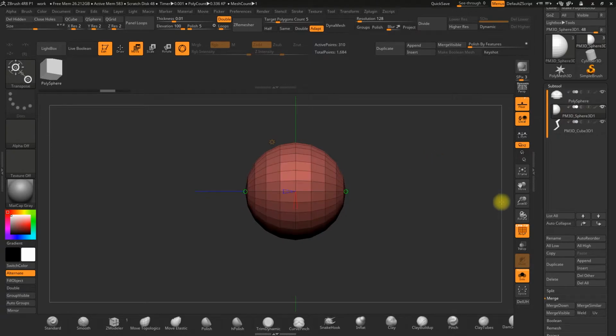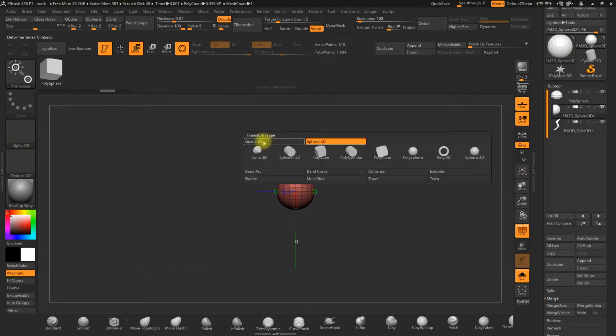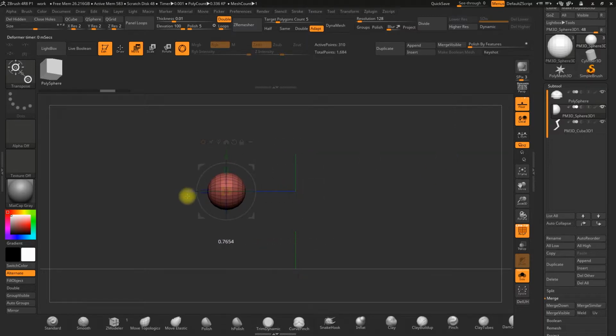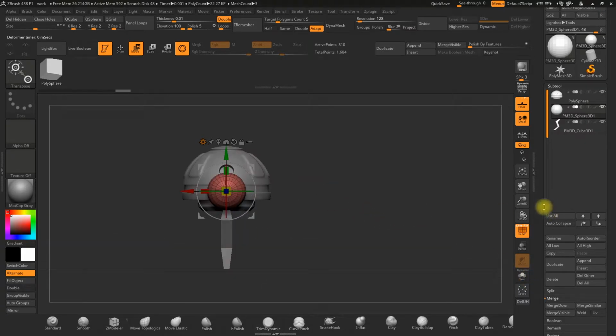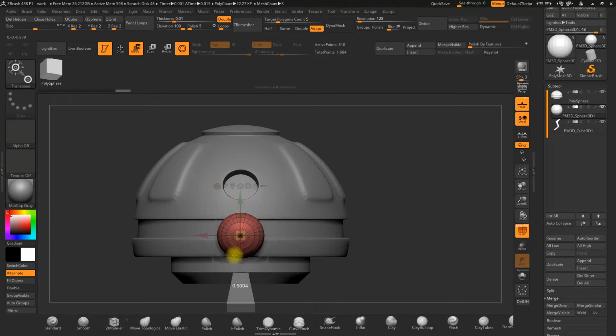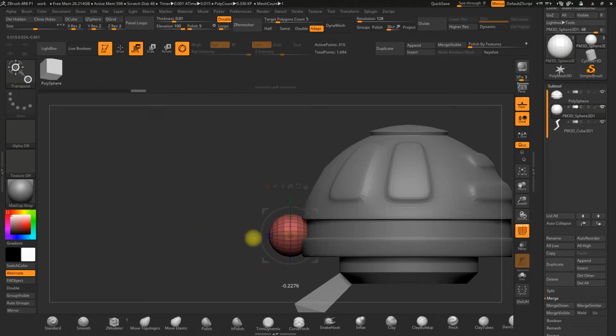Select the sphere. Exit this viewer. Go to the gizmo. Move the sphere. Let's make everything else visible again. What I want to do now is scale the sphere and place it here. So for the middle option, scale it. And with either one of the gizmos, just place it wherever you want.